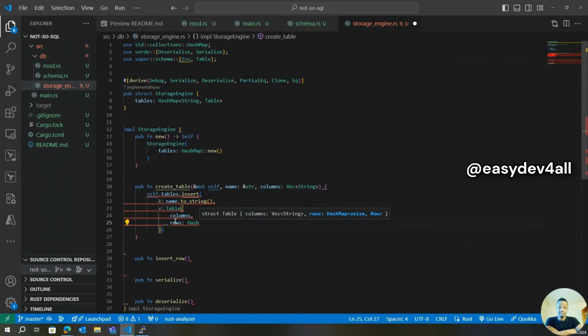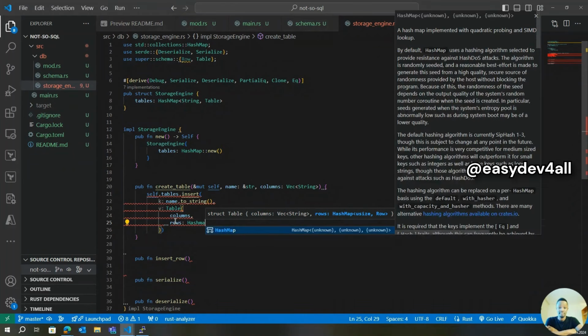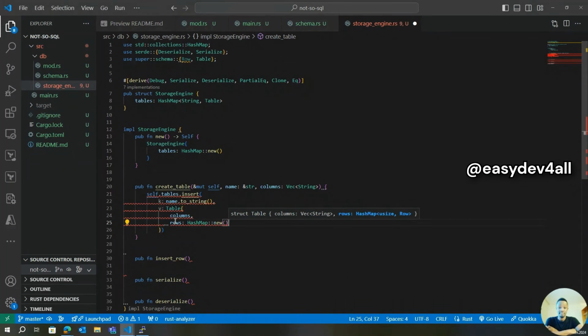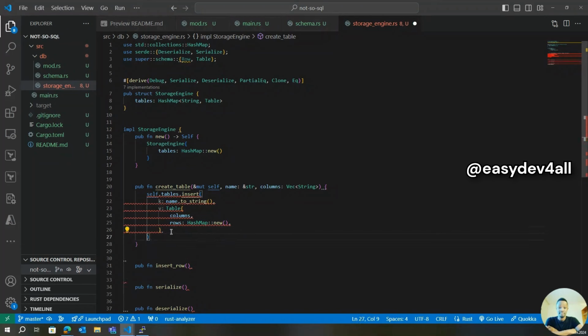So let me undo that. That's not what I want. Hash map dot new. That's really it. Okay, so that's actually all. I'm just going to bring this down here and maybe close this up. And now this should be fine.